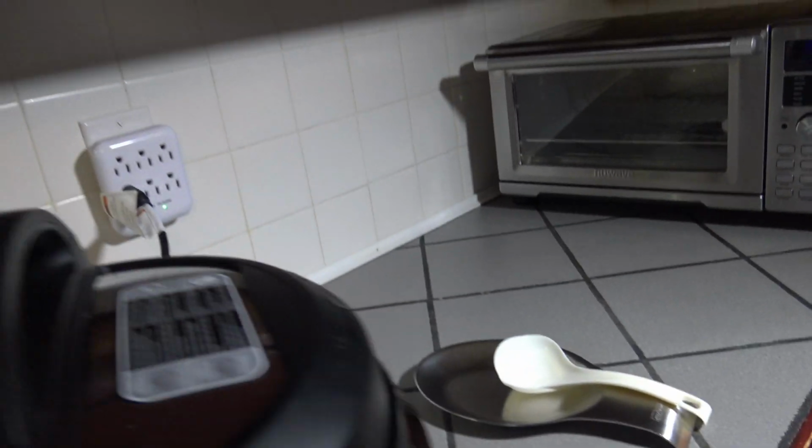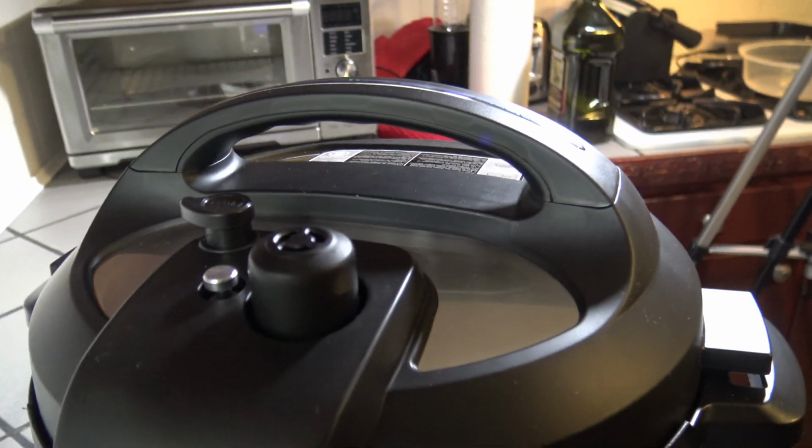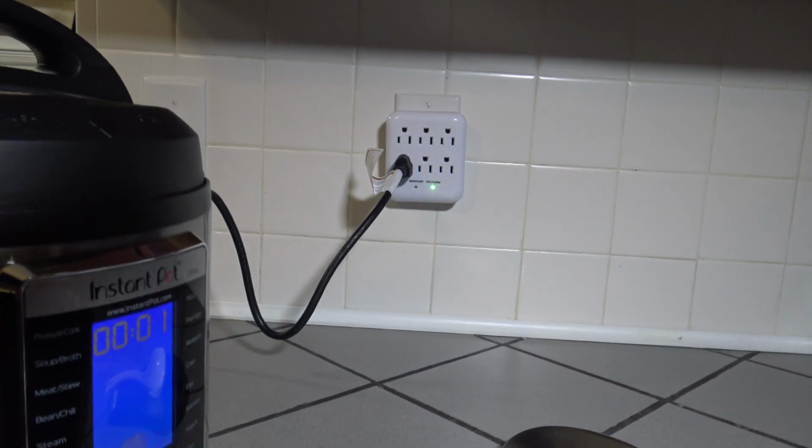And so now that it's done with the cook, we can see that the pressure valve is still up. It's doing a natural vent. I'm not going to press the pressure release button. I'm going to let it do a natural vent.